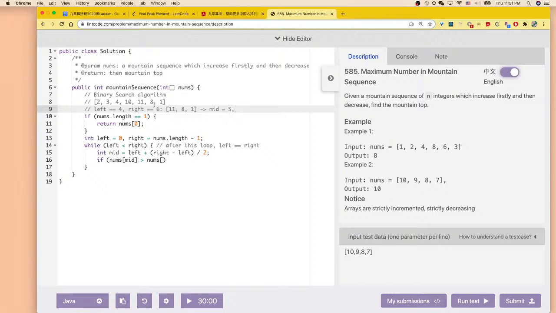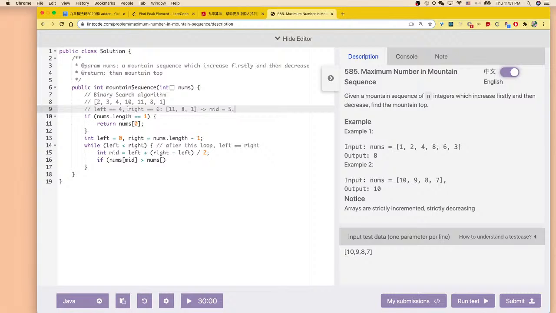Then we still check those two conditions, whether it's strictly decreasing or strictly increasing. There cannot be duplicates. But we still have to say greater than or equal to.